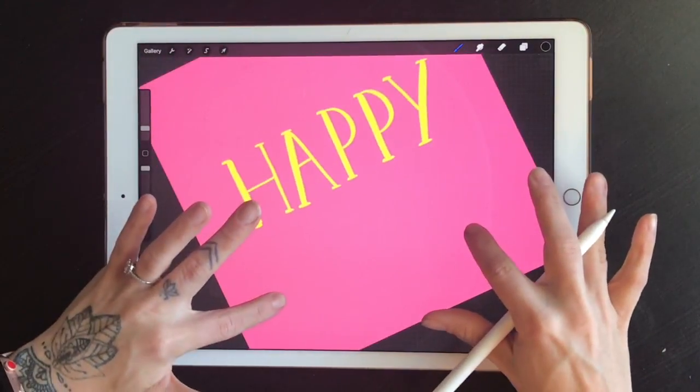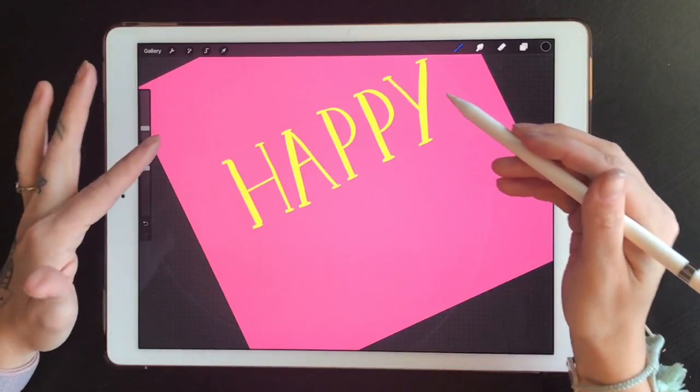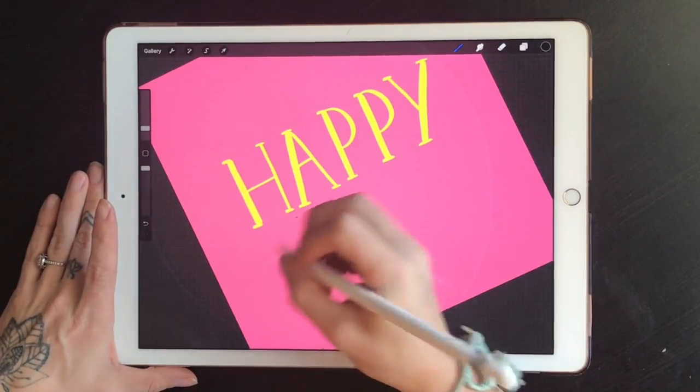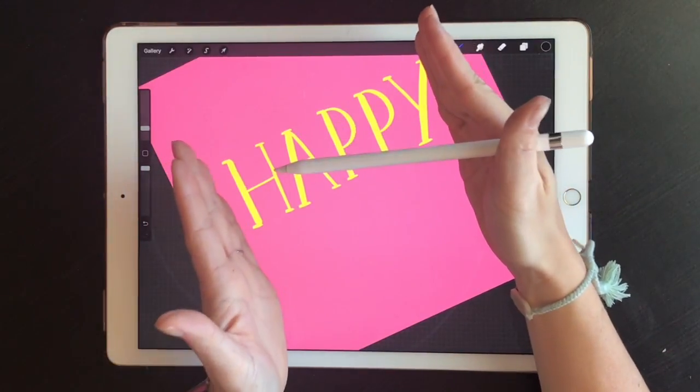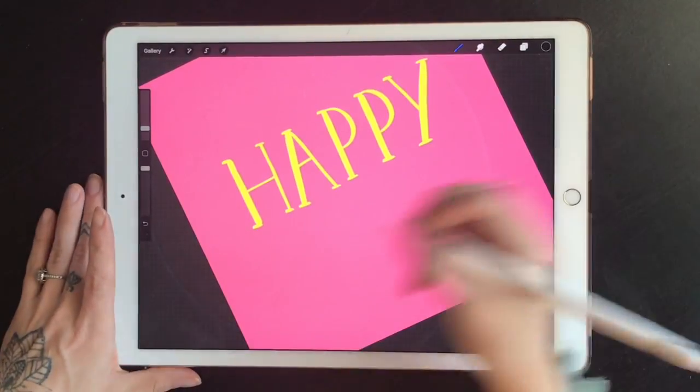And how I like to do this is I don't like to write my word directly on top of it first. I like to write it below it, and because it's on a separate layer, then I can move it up and over the word. So from here, I'm gonna write birthday, and I'm gonna try to keep it the same size as happy, so it'll be the same length. So I'm gonna make it a little bit smaller.